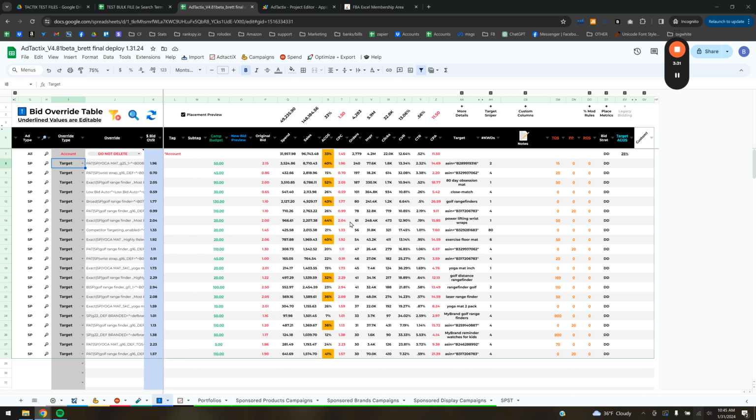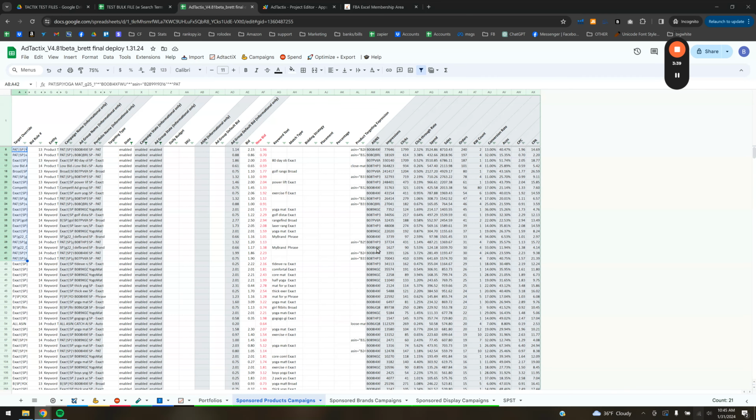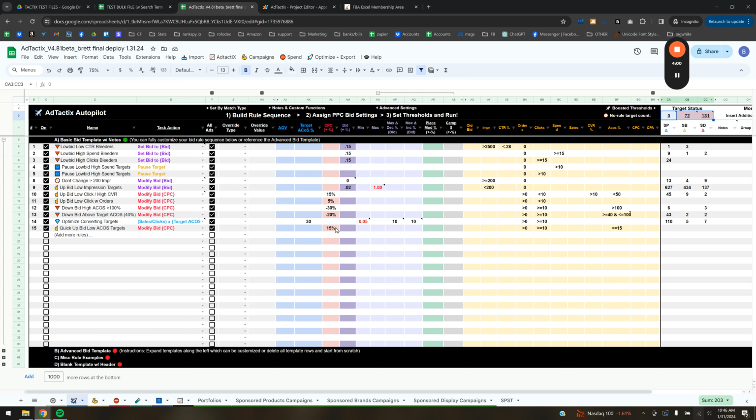Use some of the other tools like the bulk negating, launch some new keywords, stuff like that. You could potentially pause some of the targets with 0 orders over the past 60 days, let's say. The point is to get some quick wins, to learn how to use Adtactix, without disrupting, especially the main targets that are carrying your account. You don't want to accidentally deploy some rules using autopilot, lose focus of those main keywords that are doing most of the heavy lifting, and drop some of your impressions.